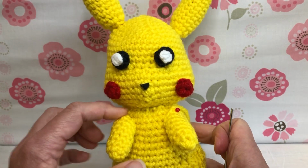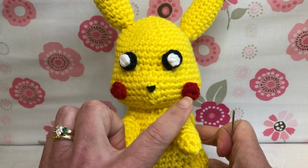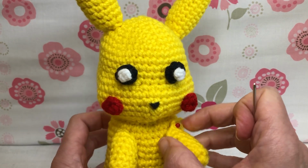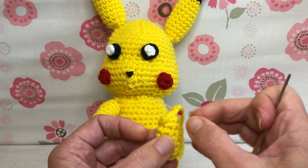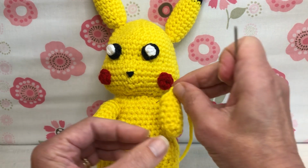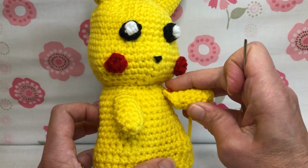Okay, so they're a little bit down from the neck. And you kind of want to line it up with the inner corner of the little cheeks. So I've got this on and I'm ready to go, but I wanted to show you, I'm going to take it off. Remember, it was kind of on an angle, right? So you want to position it on the body the same way. So you want the pointy top part toward the top of his body, okay? So that when you're sewing it on, see how you're kind of sewing it on an angle.